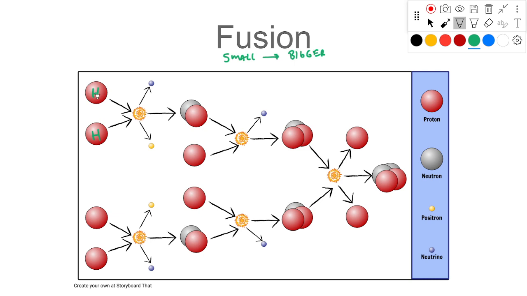And right here, for example, if I take these two hydrogen atoms, basically two protons, I get a reaction right here. I'm throwing off what's called a neutrino and a positron. That's going to turn one of these guys into a neutron. So now I've got this unit, a proton and a neutron. And then it can happen again, take a proton and this new thing right here, throw off another neutrino, and now I've got two protons and a neutron. And I could do it one more time, end up with 2 protons, 2 neutrons. That's what we call an alpha particle, or a helium nucleus.